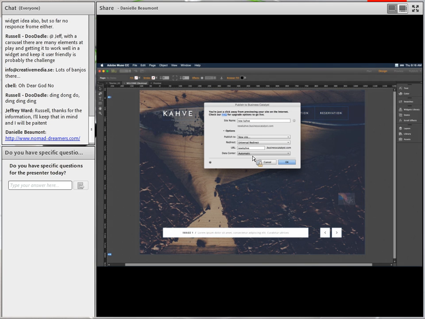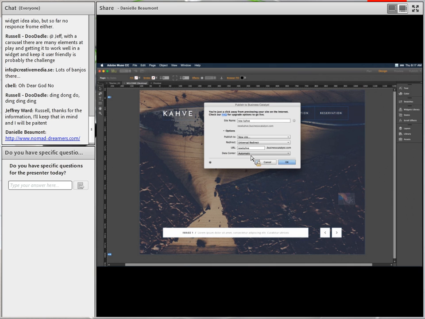I can also select the data center. This is interesting if I'm in the States, but I'm working on a Japanese website for viewers that are going to predominantly be in Asia. I would probably choose the Australian server because that's over on that side of the world. And data centers will load more quickly geographically in general. So I could choose that. If I had a site for the UK, for example, I could go ahead and publish that on the European Union data center to be more centrally located.